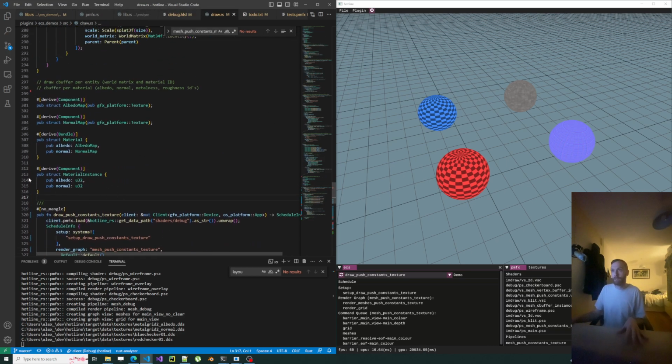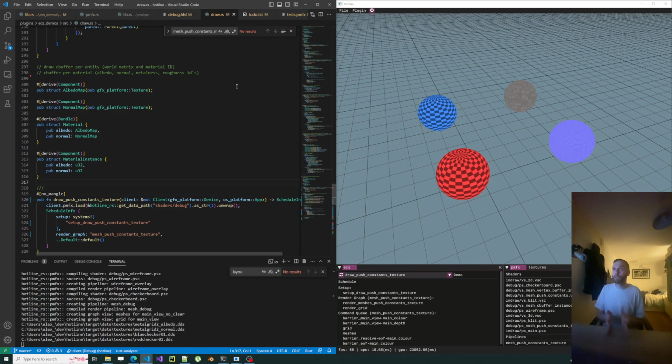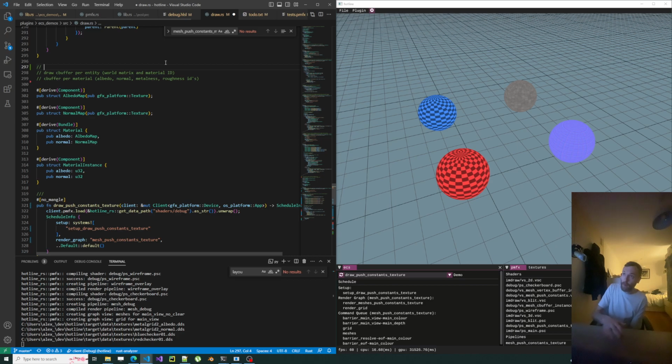and there is a start of this material system, but what it's going to be is potentially material ID or entity instance ID in vertex buffer. And we can do this with an instance batch.